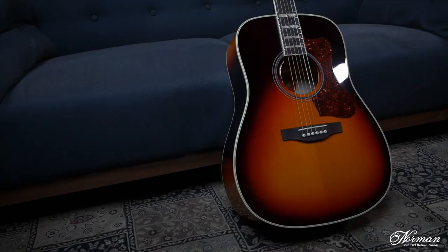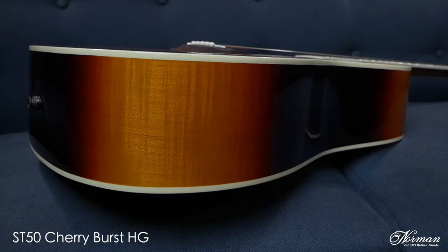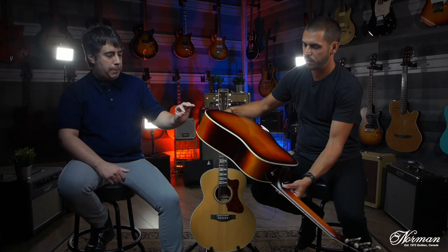The two last models that we'll introduce you, those are the top of the line for Norman guitars, and one of them is the brand new Norman ST50 Cherry Burst. It's a real rock star guitar. It's a great guitar for balance. It's a great guitar for sound. Flame maple sounds great. We use a maple that's not too hard, so it's not honky.